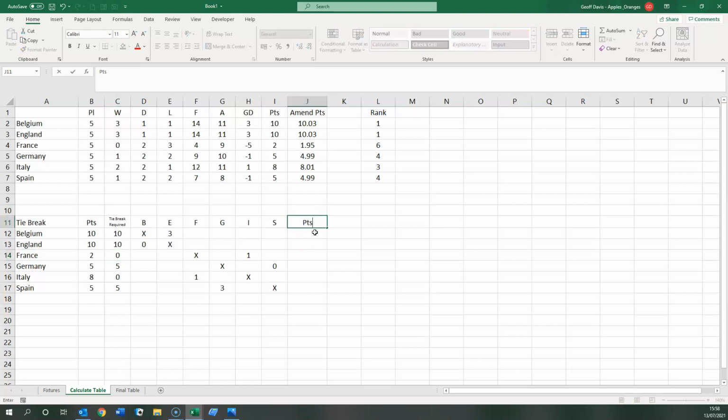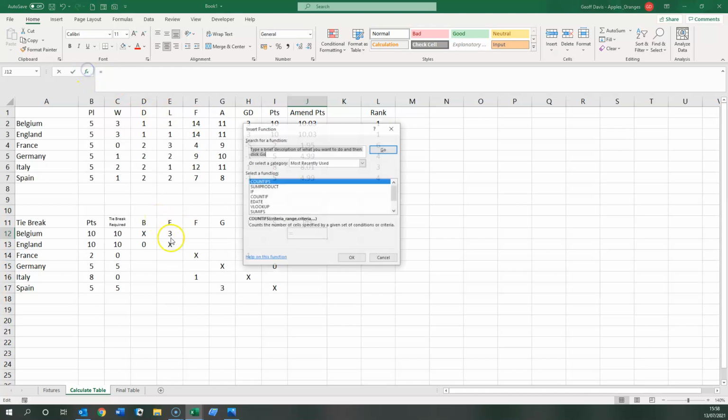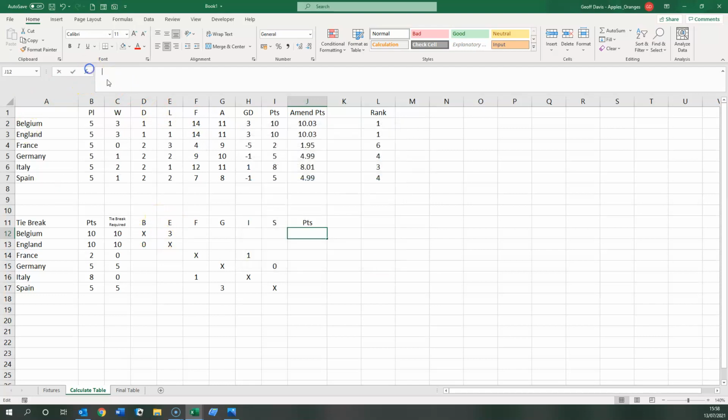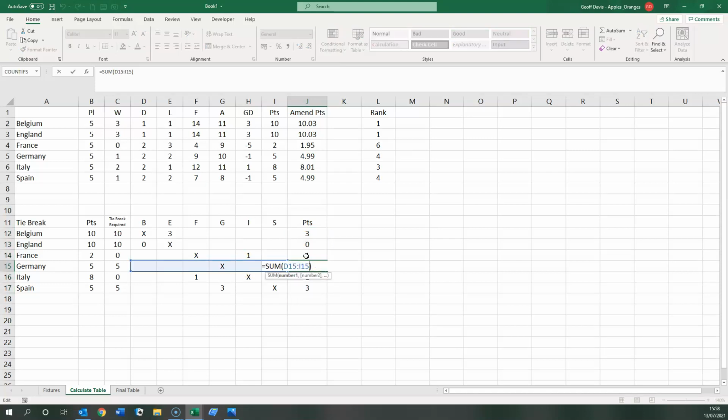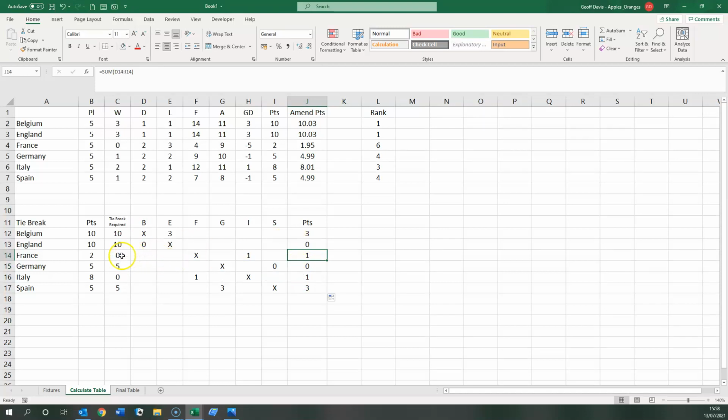So if we just do a total here now, so this would be just a total of all the points achieved in those 6 columns. So if we do a quick sum, we have 3 going down to 0, 1, 0, 1, 3. Okay, now we don't want these results to appear, the France and the Italy ones. So we'll do that by just saying, well, if this isn't greater than 0, we're not interested.